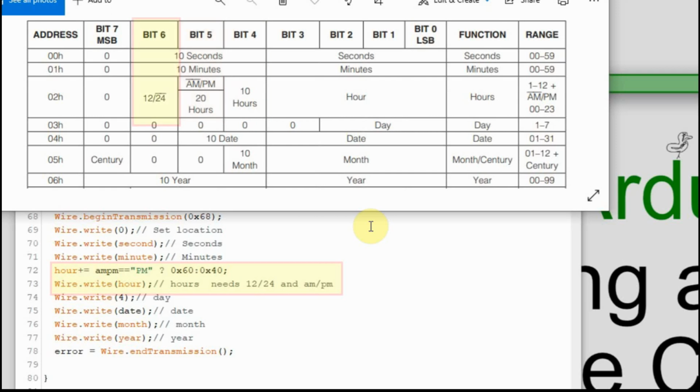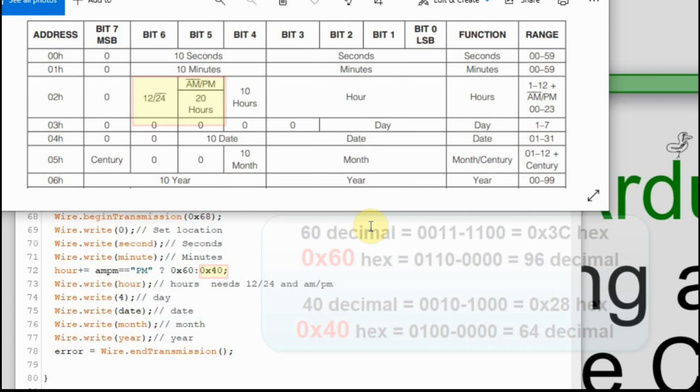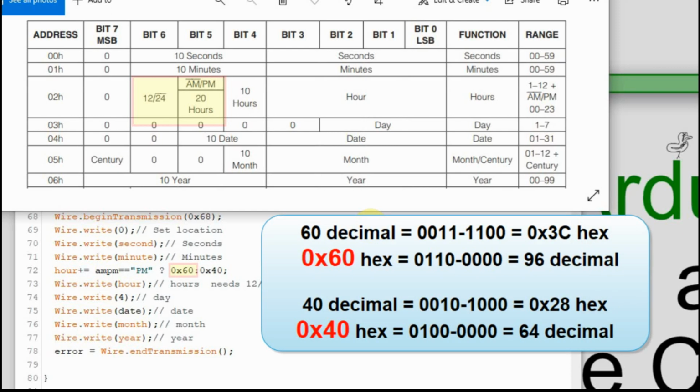And then bit 6 is the one that tells you whether it's a 12- or 24-hour clock. And in our case, we want to use 12, so bit 6 will always be set. And so if it's AM, you would take your hour, whatever it is, and you would add that bit 6. You would set it high, or add a 4 to that second 4 bits. And you can see I do that with hex. So if it's PM, I'm going to add 6, because you'd want bit 5 and 6 set. But if it's AM, I want to add a 4. But notice that 0x designates it as hex. So we're just going to add it to whatever we have, and that should work out fine.